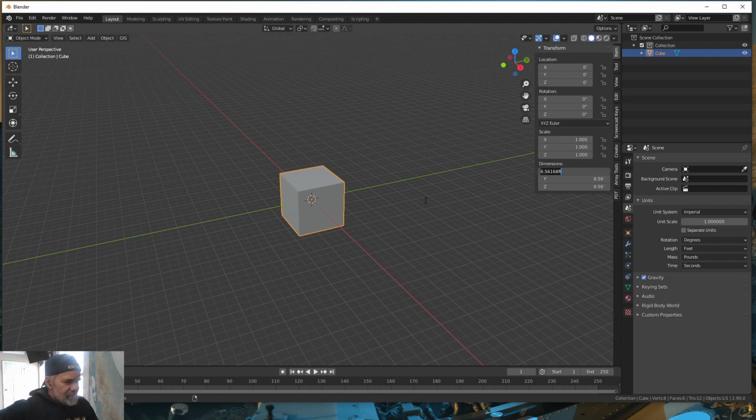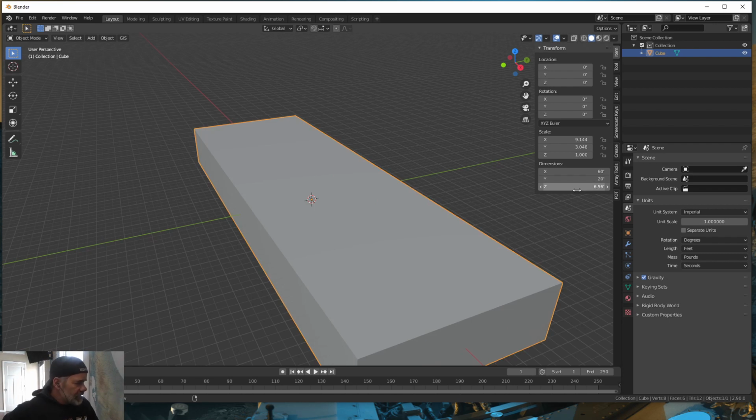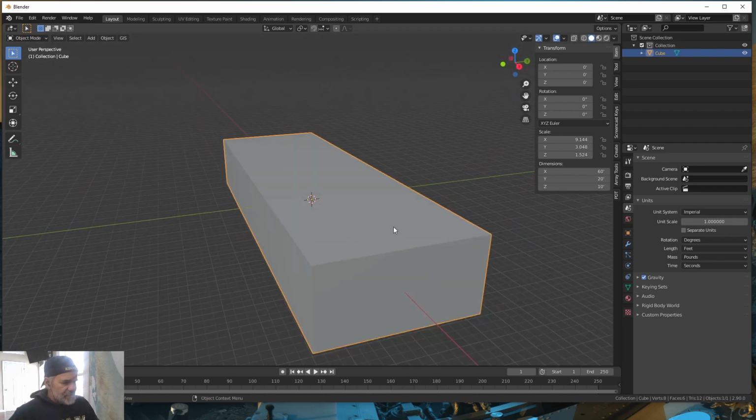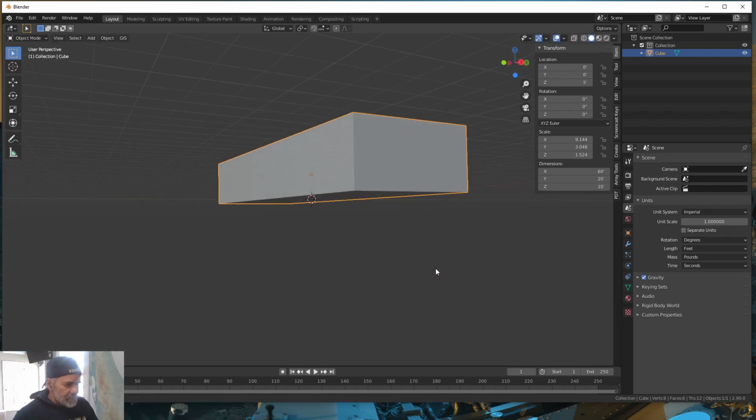All right, so here I have my object selected, and we are going to create a building that is in the X direction 60 feet long. In the Y direction, we'll make that 20. And for height, we'll give it 1 story, which is 10 feet. Now, since my origin is in the middle of this cube, which is really a rectangle, you'll call a bar. Since the origin's in the middle and my height is 10, I'm going to move that up half of that, which is 5. So now my bottom's sitting on the ground.